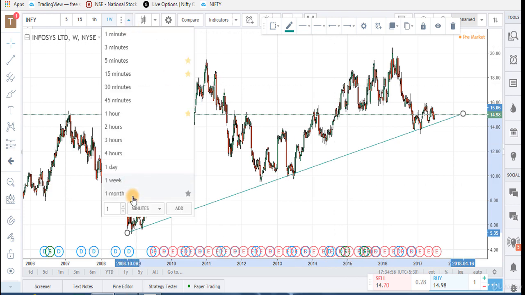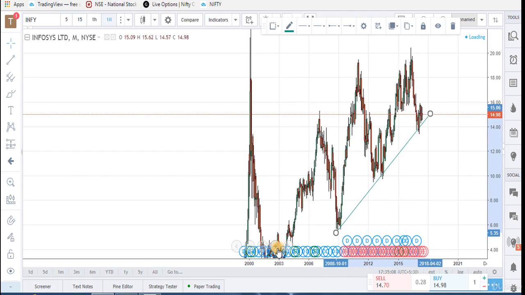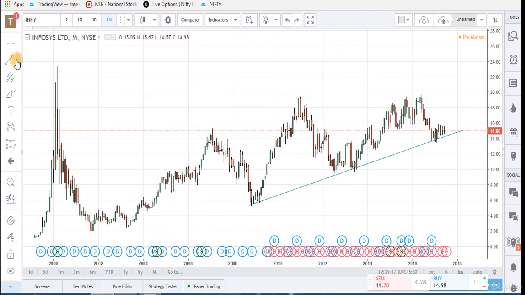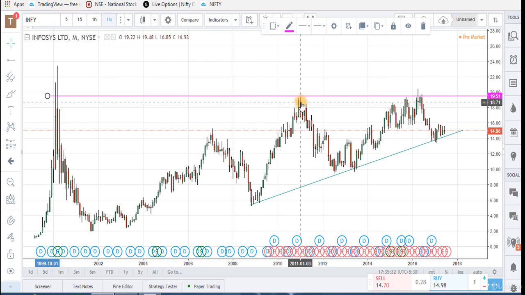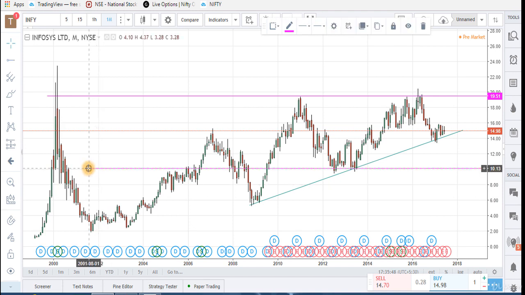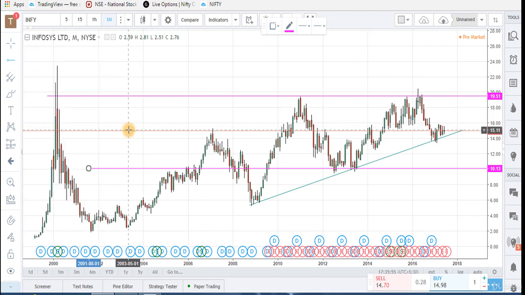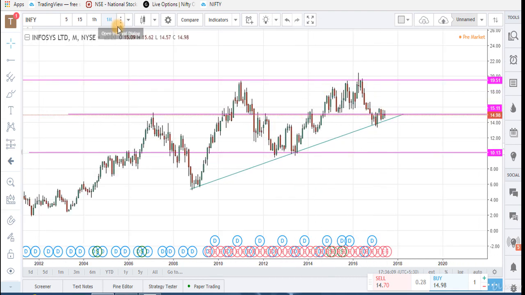Then we will set the 1 month range for knowing the support and resistance levels. This is the 1 month chart. We will find the support and resistance lines. We just draw a horizontal ray on all the resistance lines. This is the resistance line touching the peaks 3 times, 1, 2 and 3. We will draw one more horizontal ray, and this is the support line. We will use one more line, this line. This is also one more line. Now this last peak we will use. So by the monthly chart, we use resistance and support lines.